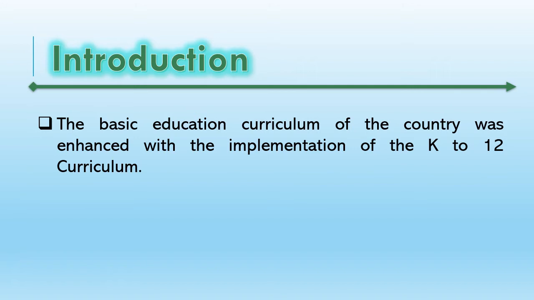Why 12 years? It is because we have 6 years of elementary education, then 4 years of junior high school, and 2 years of senior high school to provide sufficient time for mastery of concepts and skills, and to develop lifelong learners, because that is one of the salient features, the main purpose why the K-12 curriculum was constructed, no? Because we wanted to develop lifelong learners and prepare graduates for tertiary education.